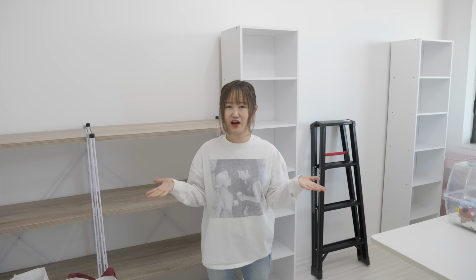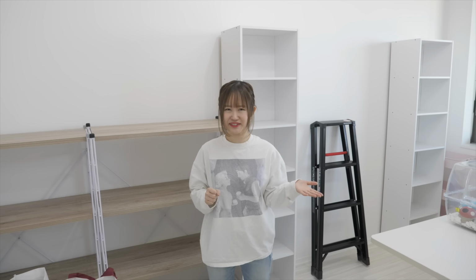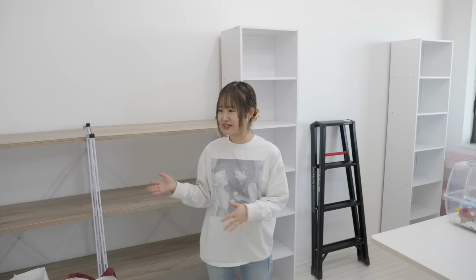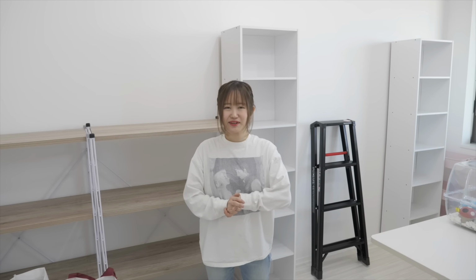So now we've got all the furniture ready. Well, except for one. I actually have one more desk coming. But other than that, they're all ready, so it's time to put everything back in. And by everything, I mean everything. Here, I'll just show you guys.